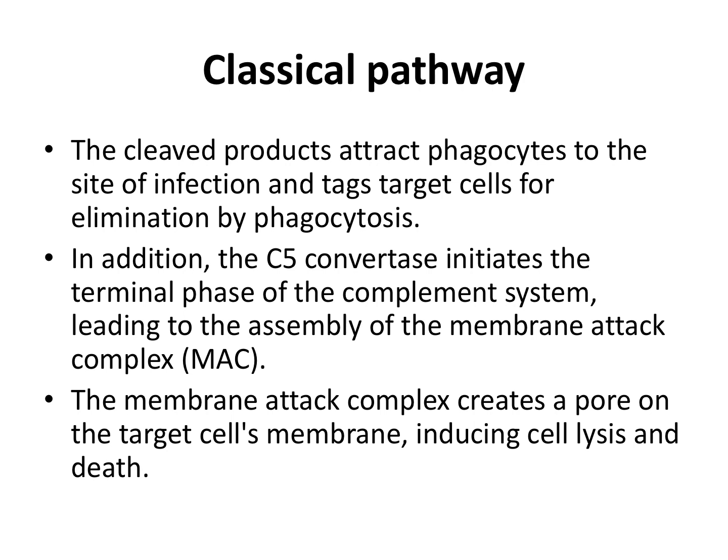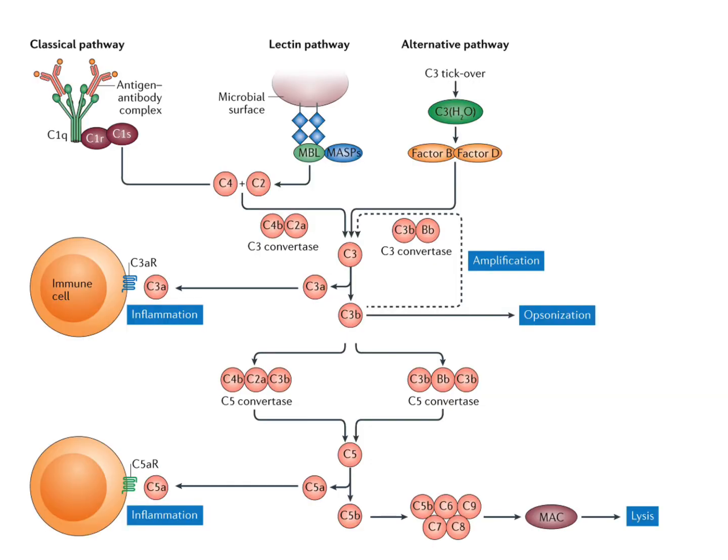The membrane attack complex creates a pore on the target cell's membrane, inducing cell lysis and death. So this is the picture. Right now we are talking only about the classical pathway. You can see this is the antigen-antibody complex, and at the Fc side of the antigen-antibody complex, this C1q molecule has been bound. Then two C1r molecules and two C1s molecules bind together at the same site.